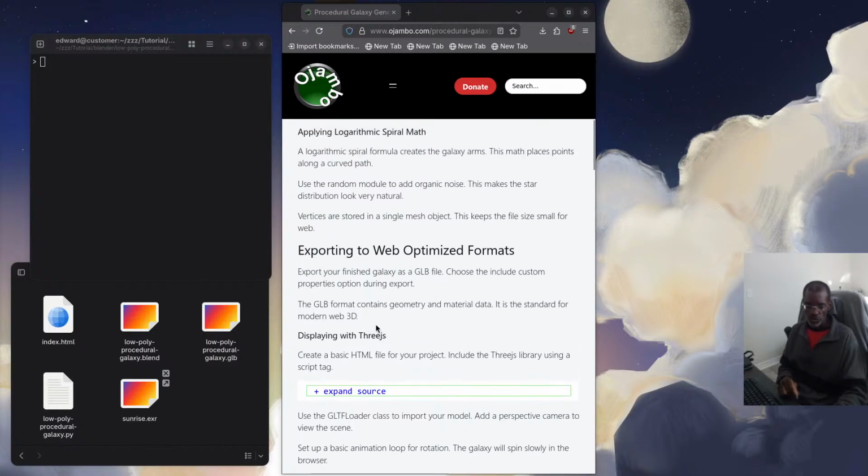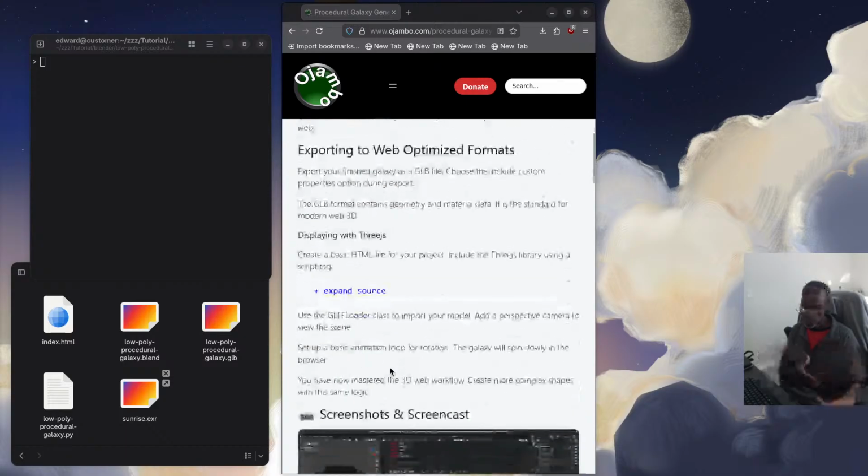Okay, and then to display it on the web, as you guys remember, most of last year I was using the model-viewer, which is also based on Three.js, but I decided to use Three.js directly. The reason for this is that I'm still using a CDN, but if you want to tweak things, you can do that. For example, I found a few bugs in the model-viewer, so I thought, you know what, I'll just use Three.js, and since I'm a programmer, I can maintain it myself.